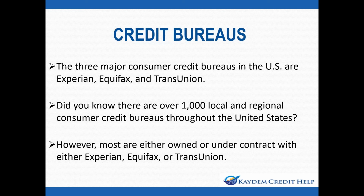Okay, so Equifax, actually, funny enough, began as a grocery store in Tennessee in the 1800s. The store owner compiled a list of consumers' data, as far as were they creditworthy, were they paying what they said they were going to pay, and demand was instant from other businesses to know whether or not they could trust somebody. So almost 100 years later, by the 1980s, the company held over 150 million consumer records, and today they are in 19 nations and generate over 150 billion credit score updates each month.